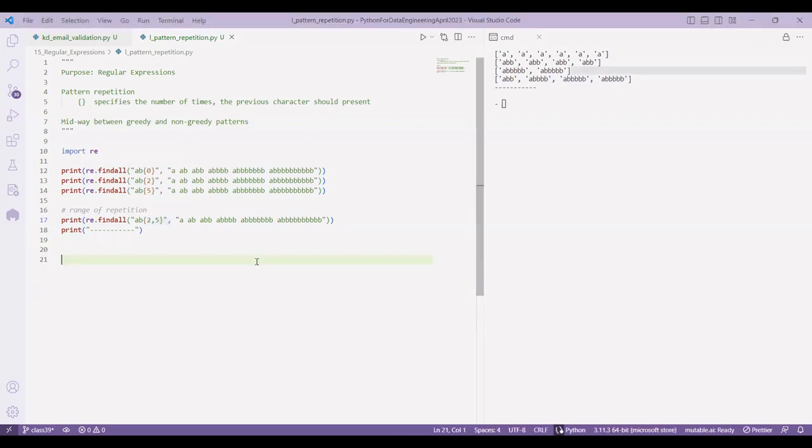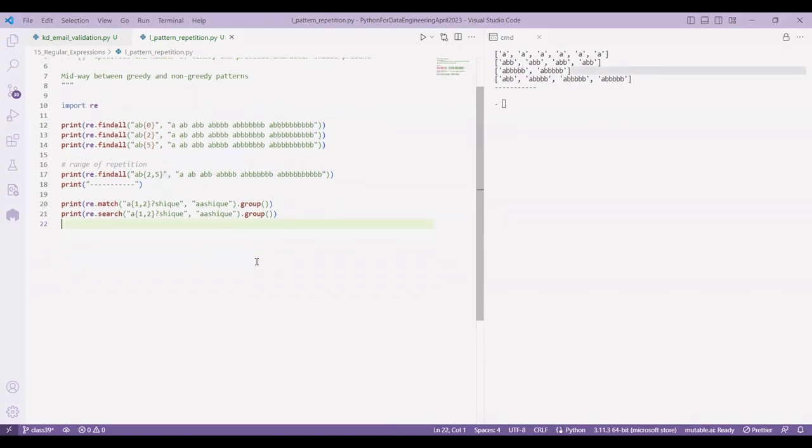I still remember this one crazy example called Aashiqui. If you remember, the Aashiqui movie came way back, that is still a memory. When I don't know Hindi, it used to be difficult for me to understand. I used to call it Ashik, right? So two A's should be there. Whenever I want to say one A or two A, both should be matched. So I have gone like this. And did you see, I wrote a question mark also after that.